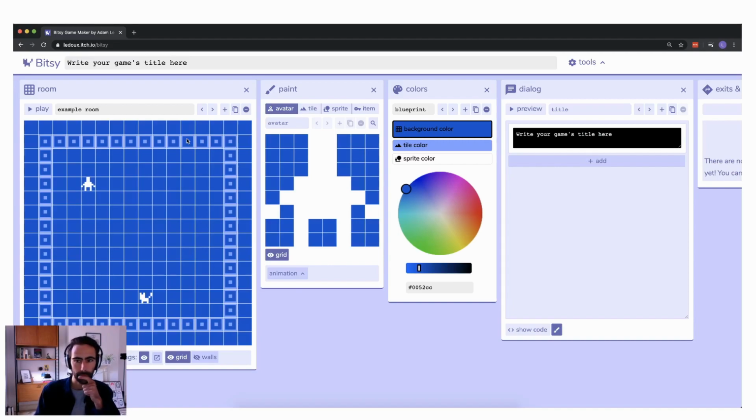The first few times you're playing with Bitsy, you might want to just jump straight in and explore how the different things work and get an idea then of what kind of games you might want to build. Or you might have an idea already, or you might just prefer to work by making a plan first and then trying to build your game in that way.